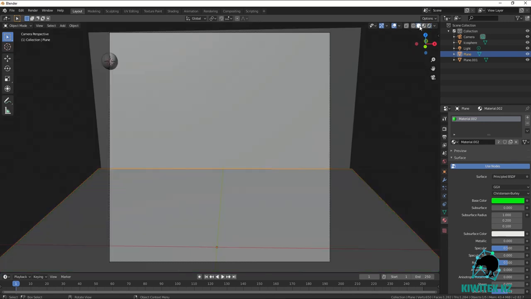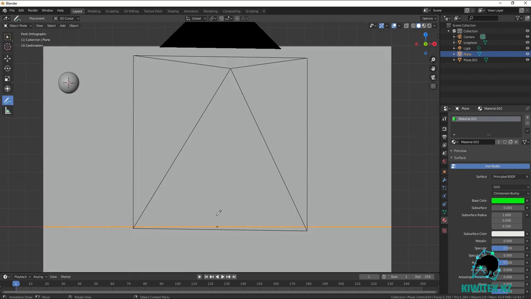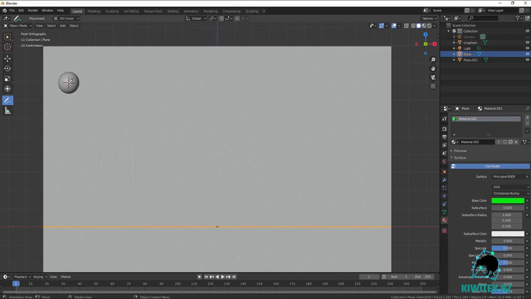I'll go back into object view, and it's time to start the animation now. Hit 1 on your numpad to have a frontal view. Now we know exactly where the horizon is, we know where our object is, and we already know that the camera is able to capture this scene. So in fact, I can hide the camera right now.